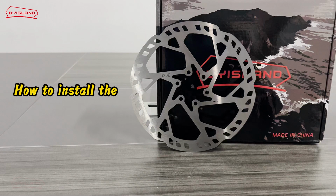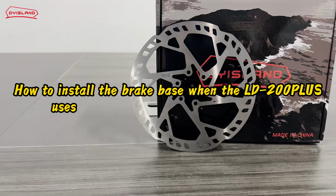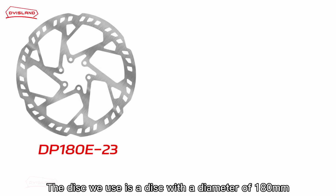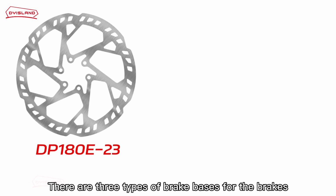How to install the brake base when the LD-200PLUS uses a disc with a diameter of 180 mm. The disc we use is a disc with a diameter of 180 mm. There are three types of brake bases for the brakes.